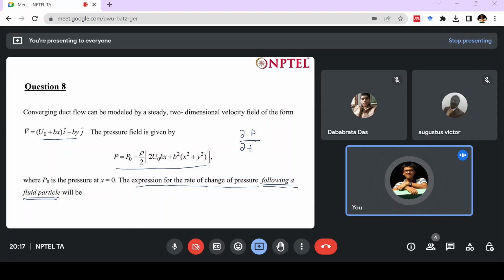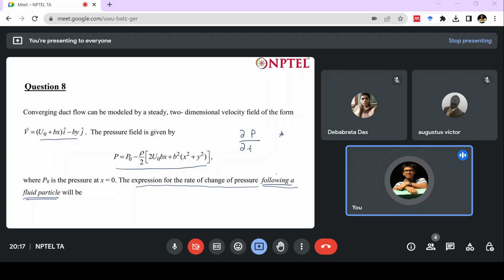This is definitely the rate of change of pressure, but it is the rate of change of pressure at a particular point fixed in space. Because when we solve fluid mechanics, we are generally using an Eulerian frame. So space is fixed, the fluid is moving. Whenever we take just a time derivative without any special consideration of x, y, and z, we are finding the rate of change of pressure at a particular point.